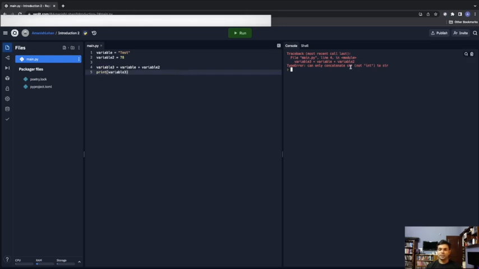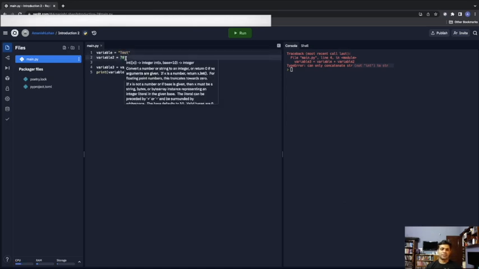They try to integrate different data types, and what I'm showing you right now is a very simplified version, but when you're doing more complicated statements, with if and while loops, it becomes quite difficult to understand where you have made a mistake. What is happening right now is that this is a string and this is an integer, and we cannot combine a string with an integer.